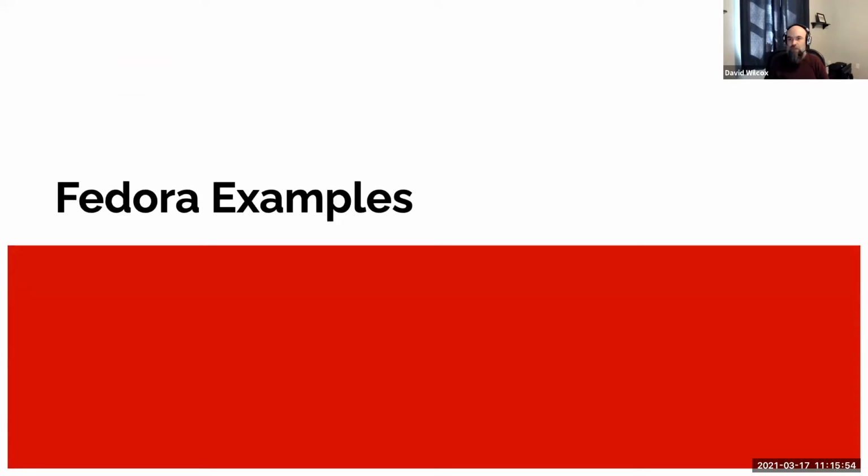So just a few examples here of some sites that are based on Fedora, and the URLs are included in the slides if you want to explore some of these. Again, if you're new to the software and just wondering what Fedora-based installations tend to look like at different institutions around the world.